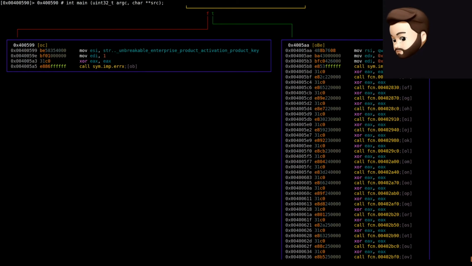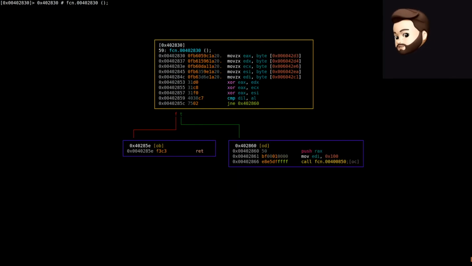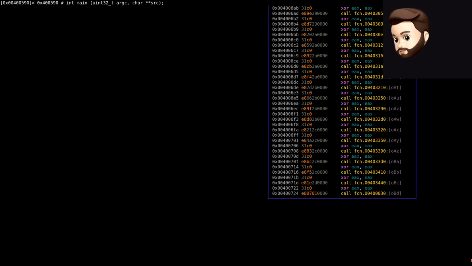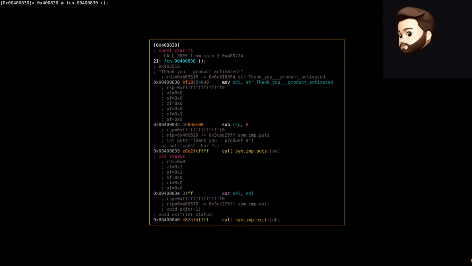So each of these functions is going to have that same kind of structure: copy in some bytes, do some XORs, do some subs or adds. This one just adds XORs, and then do the comparison. And if it's good, it returns to the main to go on to the next one. So down at the very end, there's a call to this final function, and this is just the product activation. So this is how you know you succeeded. Your value is good if it passed all those tests and got to this function. You know that you have put in the right string.